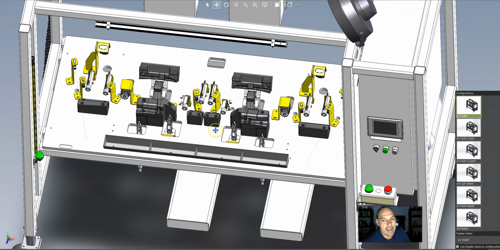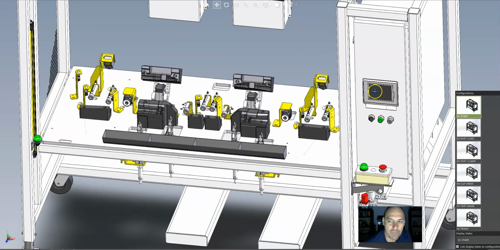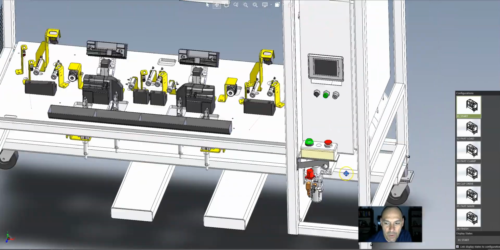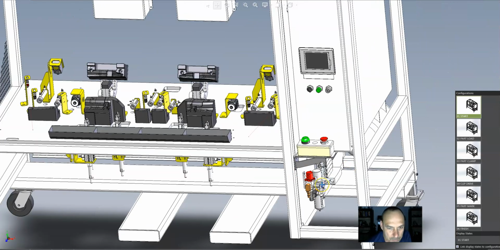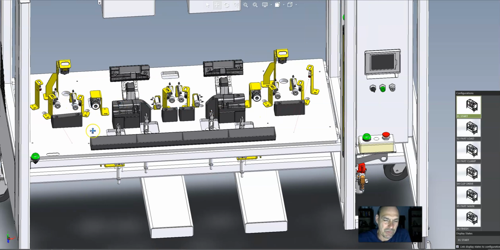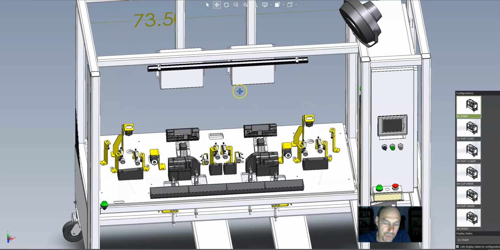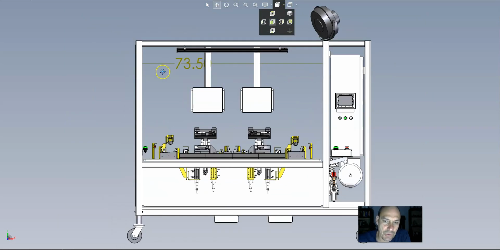So now I know all my I/O. I know all my hardware. I can envision this machine. I have a very good idea what my HMI is going to need to look like. I may not know all the parameters yet, like what air pressure I need to run at, but I have a pretty good idea. I have to configure how many cylinders or valve packs I will need, but essentially I have all my hardware right here. And I know what my auto cycle is. So in theory, you should be able to come up with a decent PLC program that includes all the information.